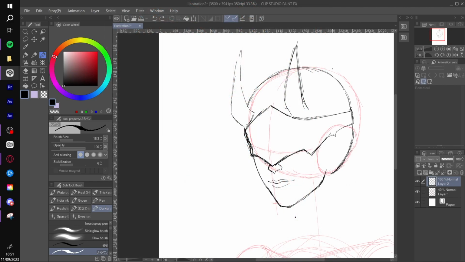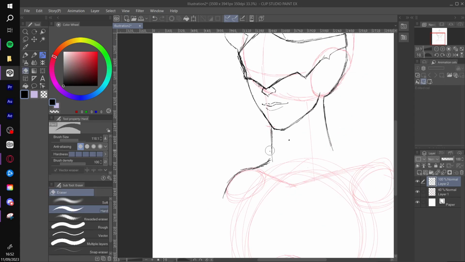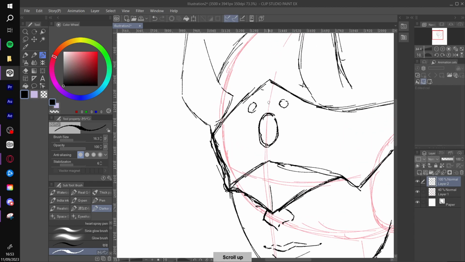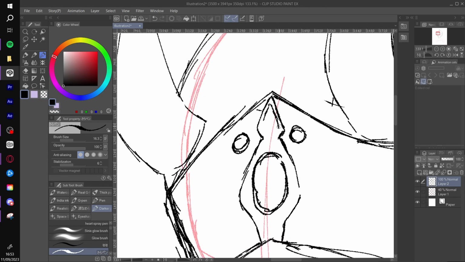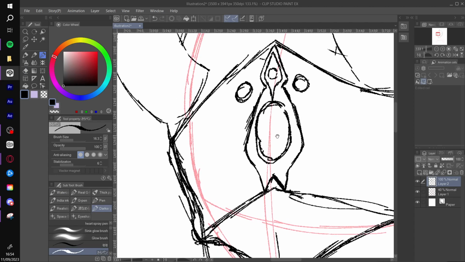I wanted her to look graceful but also kind of scary at the same time. So pretty much at this point I'm just getting everything down: horns, anatomy. I'm getting her mask down, the gems put in, and a rough design on it to give myself an idea of what I want to do.